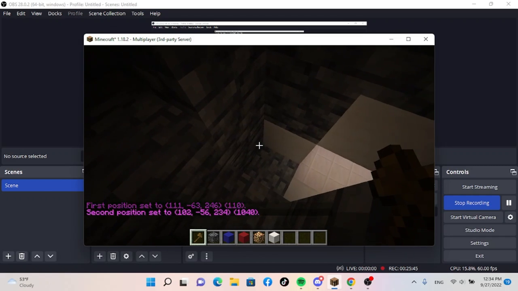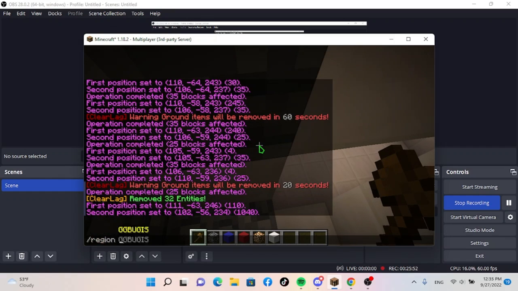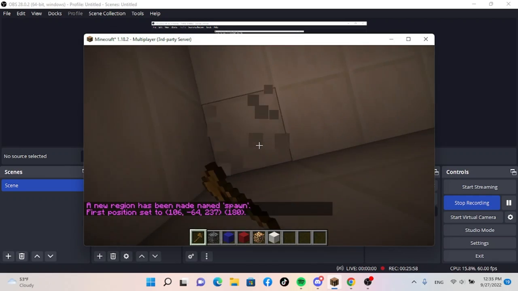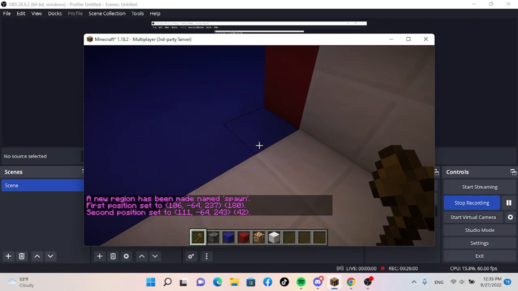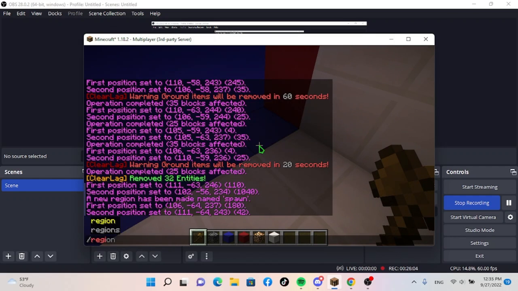And also you need to do like this and this, because people would break the spawn, the finish spawn, and also the floor. I forgot to do also that region, the finish floor one.